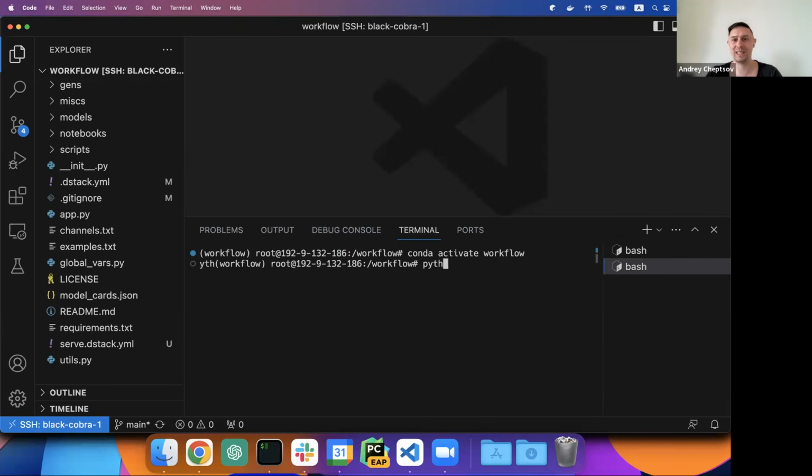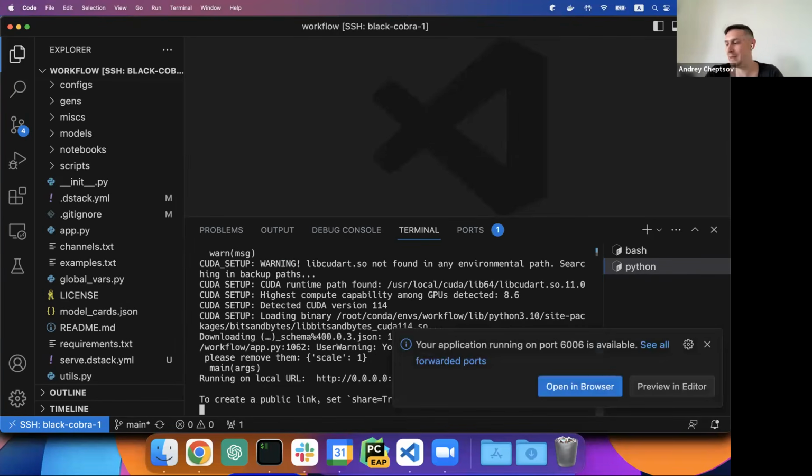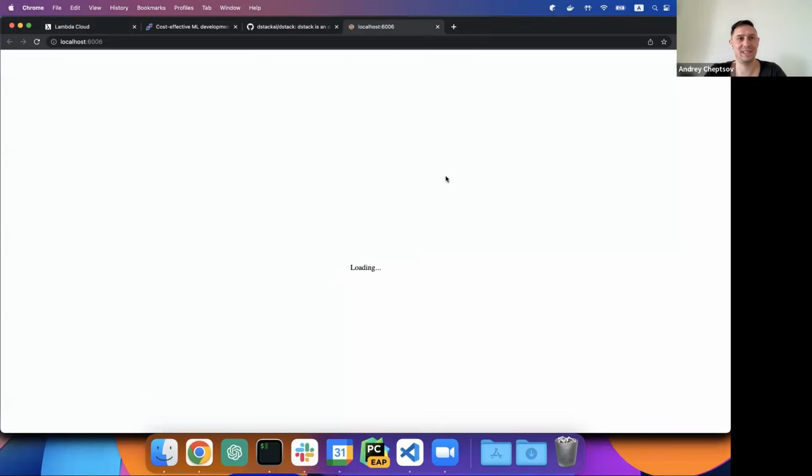For example, in this particular case, we would like to continue working with the repository in our cloud dev environment. Let's say we want to run this application. By the way, we are using a very cool repo originally created by Park Chanson, which is called LLM Chatbot as a Service. This is a very cool Gradio application. We can just run it right away.